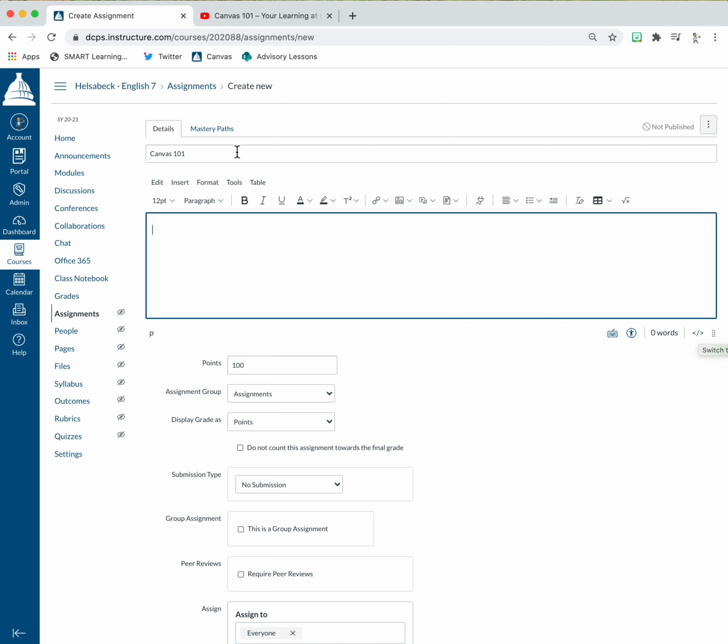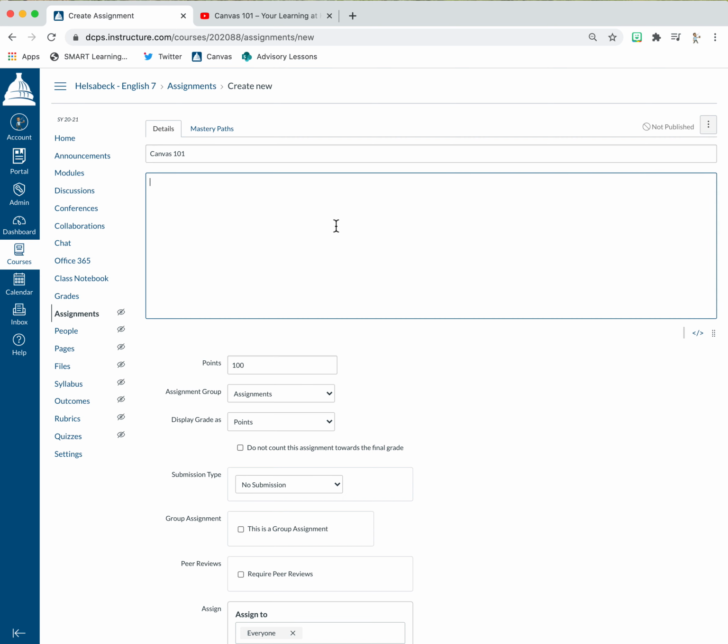But we are going to actually treat this kind of like a web page, and we're going to use some basic HTML skills. So I need to switch my screen to the raw HTML editor, which you do by clicking on the HTML editor tool right here. And you'll notice it gets rid of all of the bold, italic, underline, font size buttons, because you're just going to be inputting raw HTML code into this box.